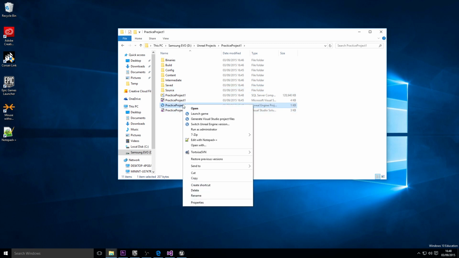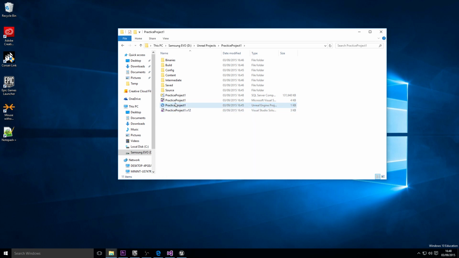If you right click on that, and this is something that might not happen in the labs, but you can certainly do it at home, but hopefully the labs will have this installed as well, there is the option to generate Visual Studio project files. So what's actually happening is that the Visual Studio solutions, the things that you load up in Visual Studio, are actually being generated by the Unreal Engine. What that means is that it's not Visual Studio that's adding and removing source files. It's actually this Visual Studio project generator.